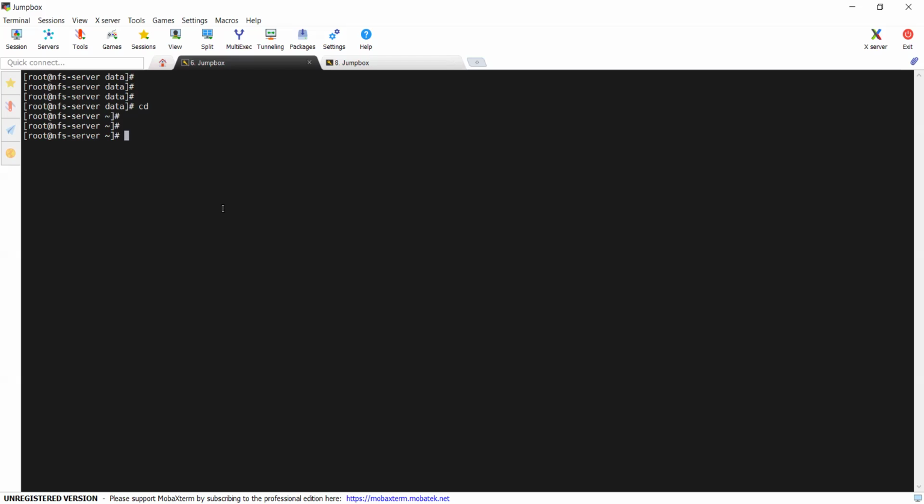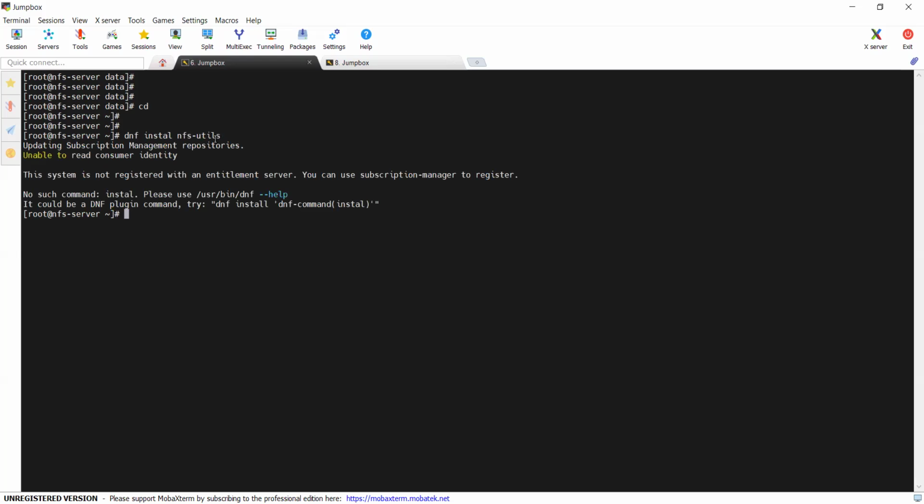Like in Ubuntu you will use APT, and in CentOS you can also use Yum. It basically depends on your OS distribution. So today we are going to use DNF. So DNF install nfs-utils, the package which provides us NFS capability.